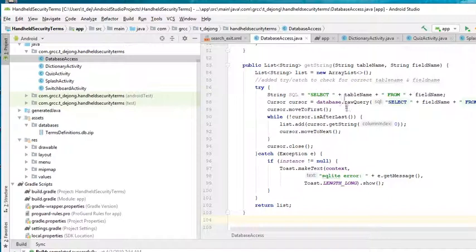What it does is it makes a SQL statement and tries to get all of the records of a certain field name from a certain table. And rather than crashing, in this case, it's going to toast it, and it's going to say something like this table isn't available or this field isn't available. It's going to be very helpful when we run our program, because now you aren't going to come to me and say, hey, my program just crashes, what happened? Now it's actually going to say my database isn't in the right place, or my field name is wrong, or my table name is wrong. Okay, let's move forward.